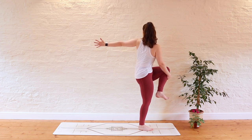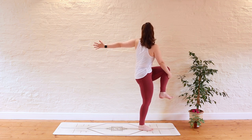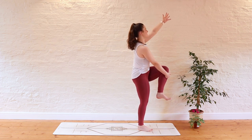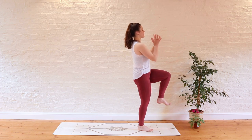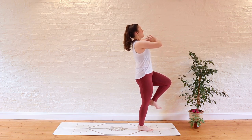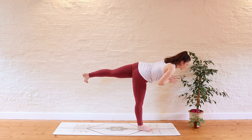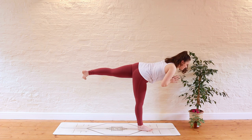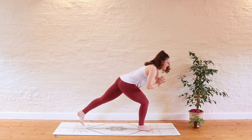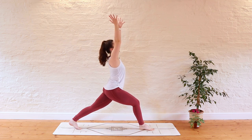Wherever you are, focus on using that right foot on the ground to ground you and bring stability. Taking a full deep breath in and exhaling to gently unwind, coming back through centre. Bring the hands together at the heart space, keeping that left foot hovering. Nice big deep breath — as we exhale, we bring the chest forward and kick that left leg back behind us, finding our warrior three just for a moment. Chest comes parallel with the ground. Nice big deep breath — exhale to bend through the right knee and step those left toes back behind you.